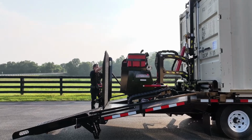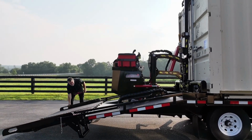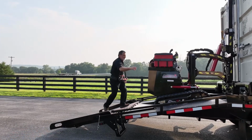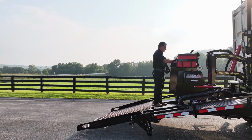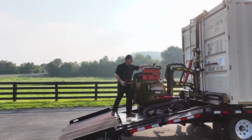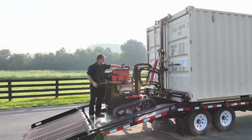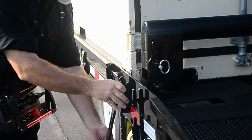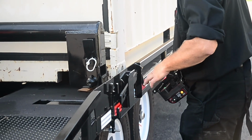The ramps on the trailer are operated manually with springs to assist and are held in upright position with a brace bar. The mule must be operated remotely when loading and unloading containers. The containers are secured to the trailer with pin locks and are stored on the side of the trailer when not in use.